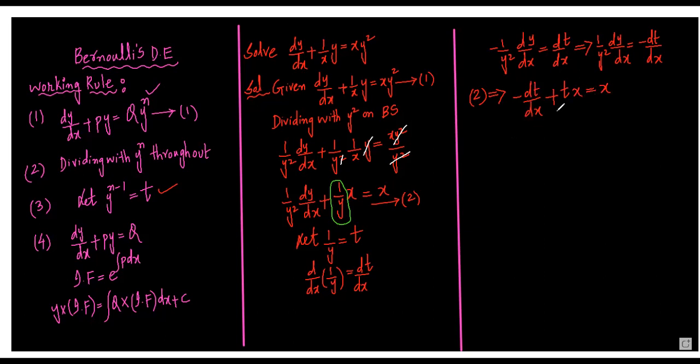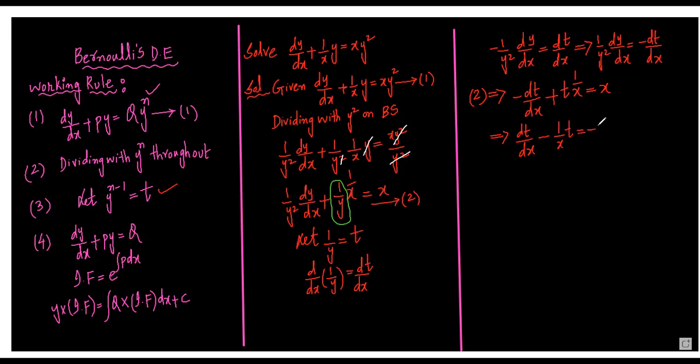So I don't want the minus sign, so we also transfer this minus sign that side. Sorry, here there is some mistake. It is also 1 by x. यहाँ पे 1 by x आना चाहिए. Okay, so here also it is 1 by x. 1 by x है ना उधर? ठीक है? So minus, if you transfer that side, which implies that if you transfer the minus sign that side, d by dx of t, minus will go that side. It becomes minus 1 by x into t is equal to what happened here?